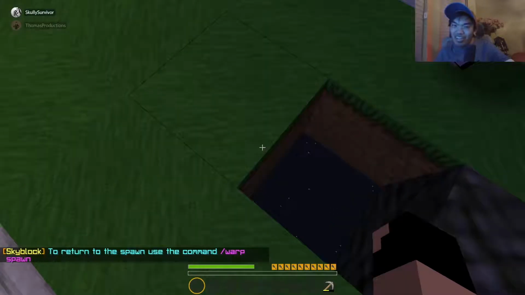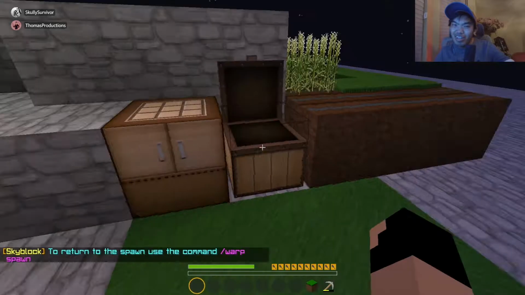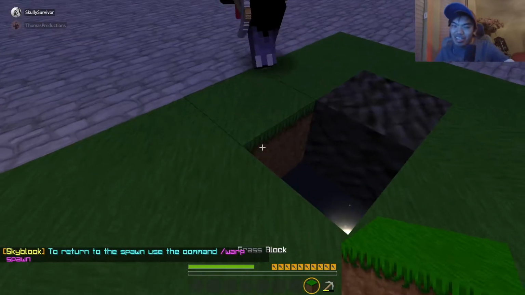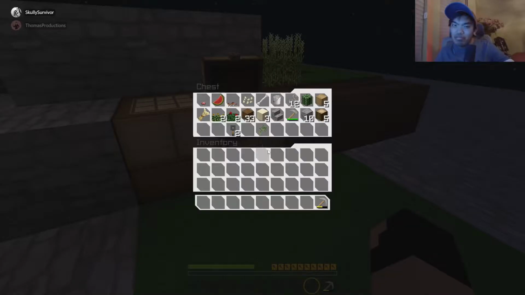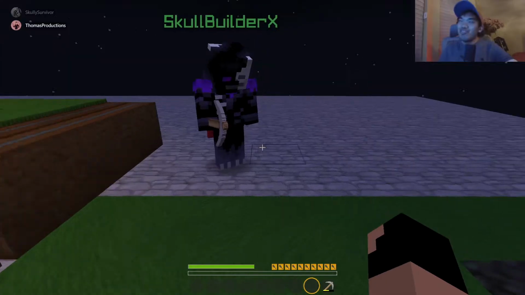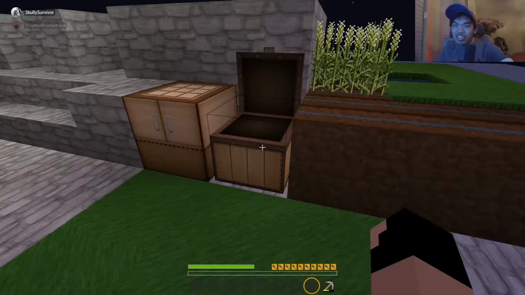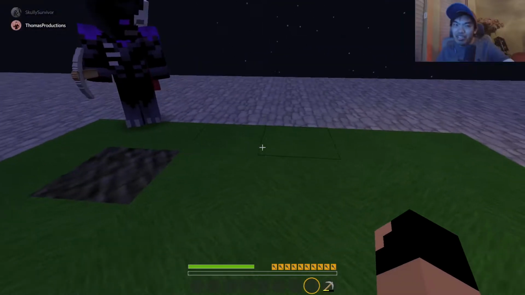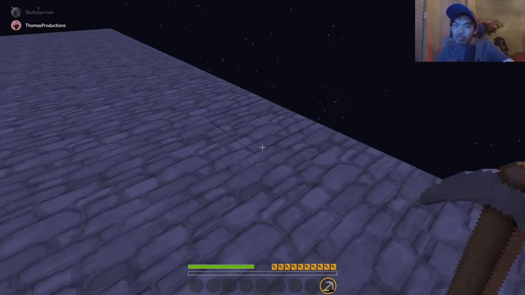Oh, wait. What did you do? Oh, wait. I was doing something magical. That was dumb, not magical. That was a waste of a dirt block. That was dumb, and that was a waste of a grass block. I hate myself so much right now. You know what? We need to save those grass blocks. They have special purposes. Yeah, you're right. I kind of wasted a few cobblestone too, because I messed up when I was building on this side.